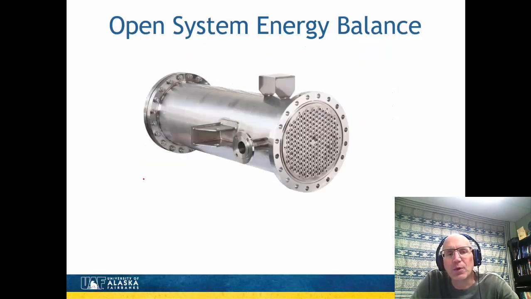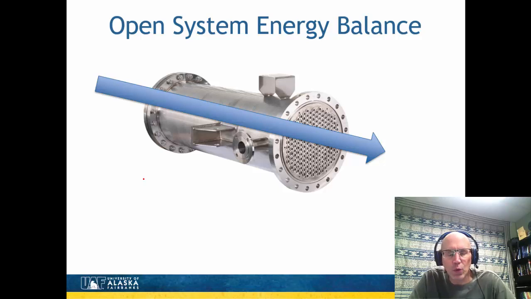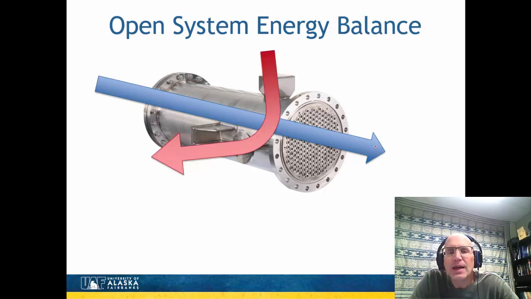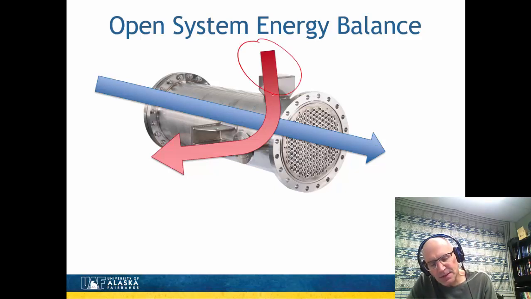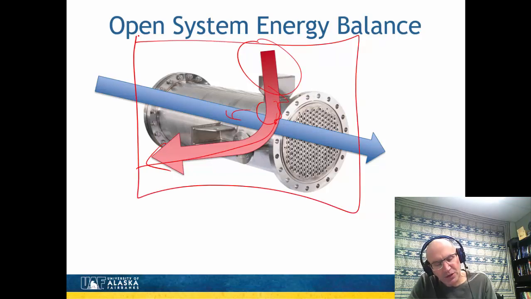And here's one other final one you often run into. A little bit different. This is a heat exchanger, and this is actually a condenser. What you have is cold water running through these pipes over here. And then you also have some water coming through, often steam that's nearly saturated as a vapor, and then it's condensing on these pipes and dribbling out. So it's transferring heat from this hot stream into this cold stream. But again, if I draw an energy balance around it, I have physical material crossing the boundary, and therefore it's going to be an open system.